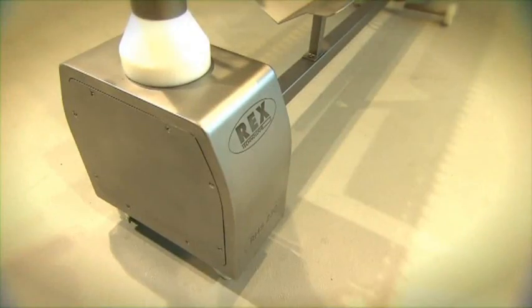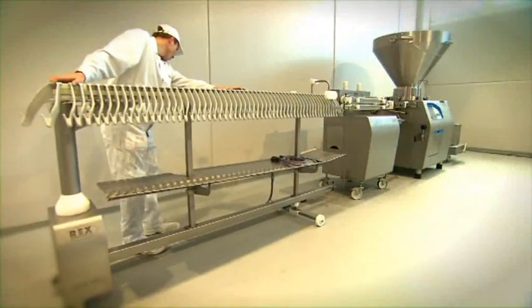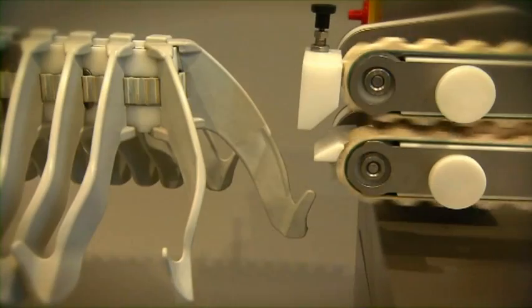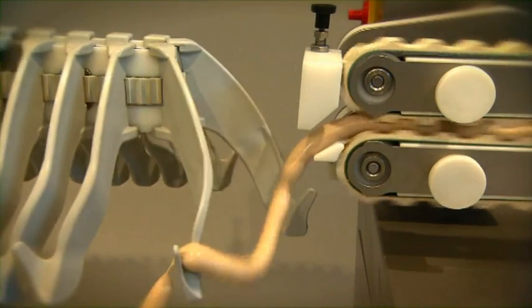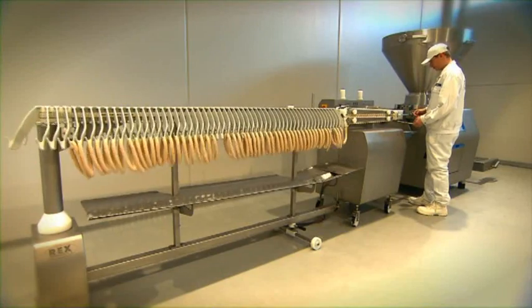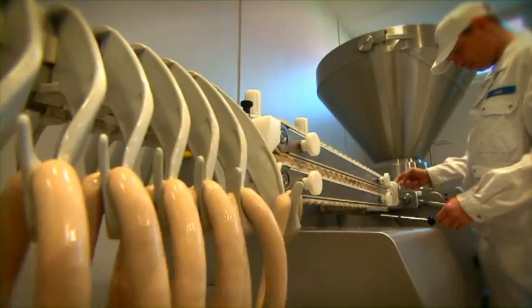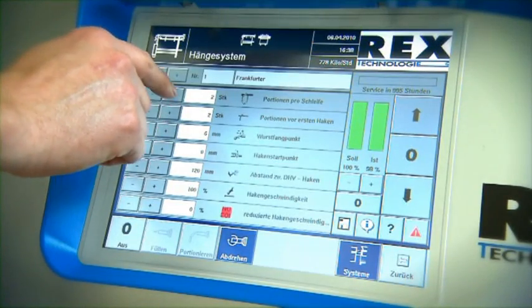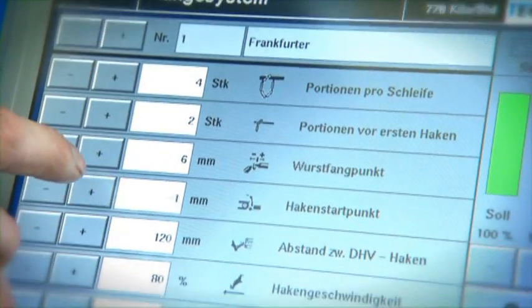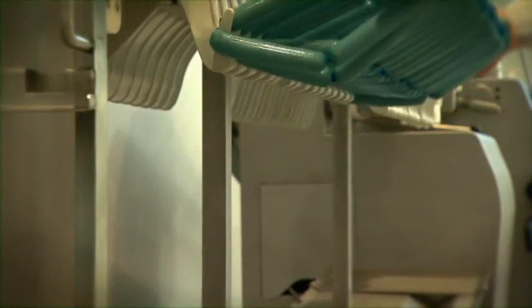The RHS 230 hanging system from Rex finishes off the efficient production process and increases product output. It takes up the calibrated sausage chain, hangs them on variable hooks and thus prepares them for later removal to the smoke bar. The servo drive is driven and the sausage chain is automatically taken up using the vacuum filler's touch screen controls. The sizes of the different groups of sausages are defined here, so that finished groups can be pooled for further transport, adjusted to the length of the smoke bar.